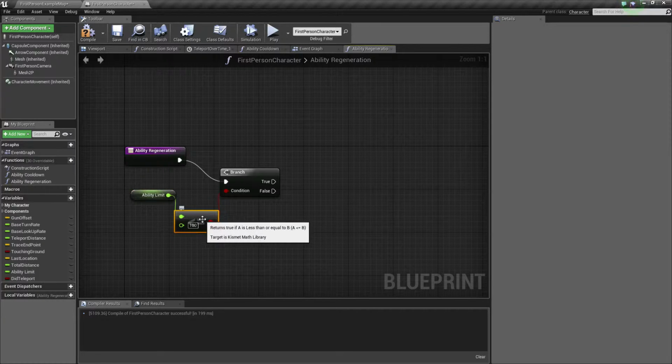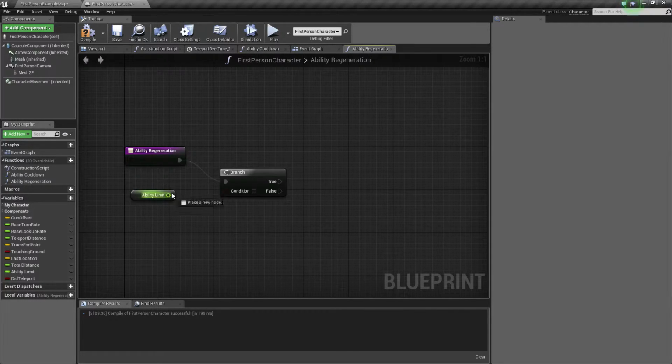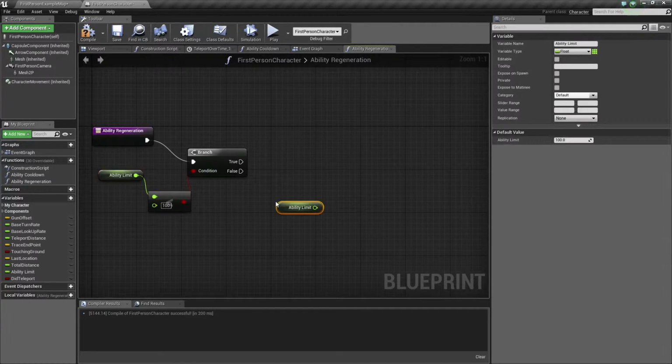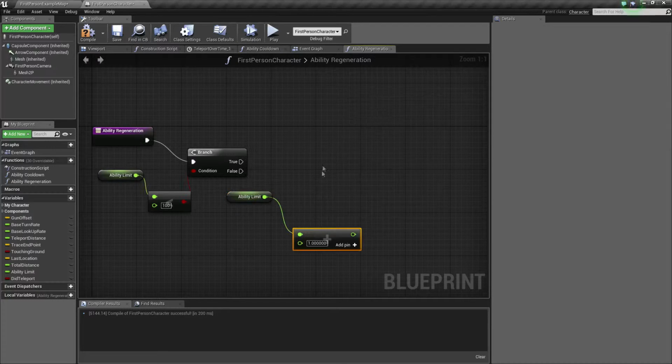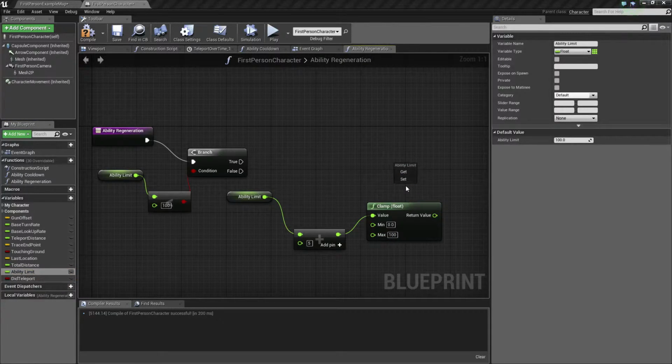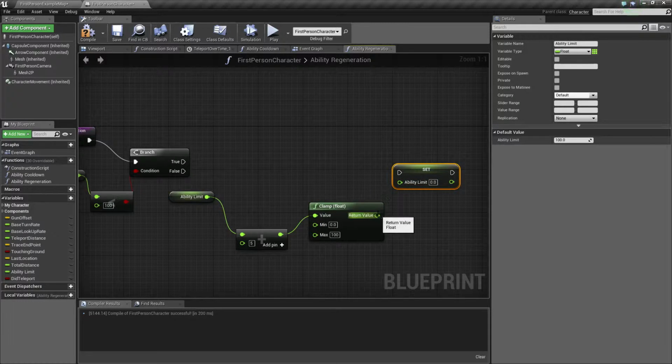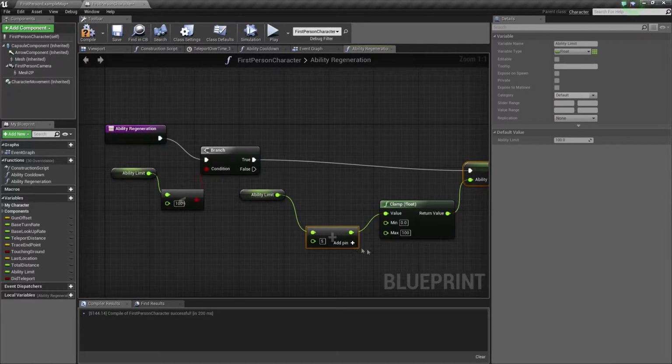So if you're, actually, no, it has to be just less than 100. What we're going to do now is get another one of these and do the exact same thing, except this time we're going to add 5. And this is what you saw in the other video, to where it would regenerate 5 units per second. Now we need to set this, pull the clamp return value, and then plug it up.